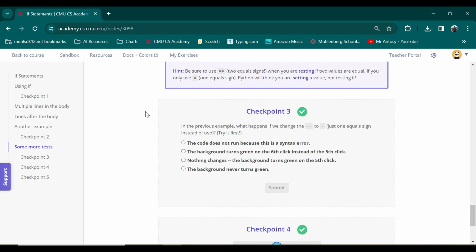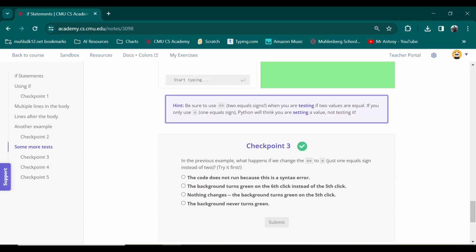Hint, be sure to use 2 equal signs when you are testing if 2 values are equal. If you only use 1 equal sign, Python will think you are setting a value, not testing it. So you would use just a single equal sign if you're doing something like c.fill equals black. That means you are setting the fill value to black. You use 2 equal signs if you're doing if c.fill is equal to black.